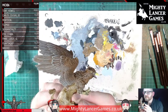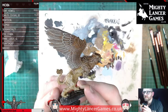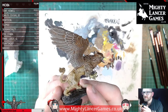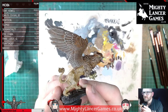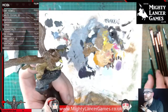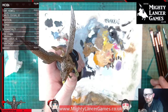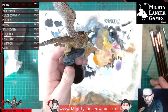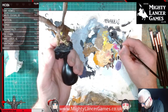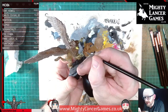Thanks, Moxie. Can you see? Yeah. So. Tony says, up to you, but I'd be tempted to put some black on the very tip of the beak top. Give that a go. We could give that a go, certainly. Just a tiny little bit just down here.